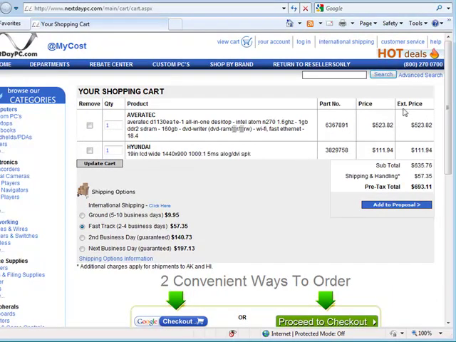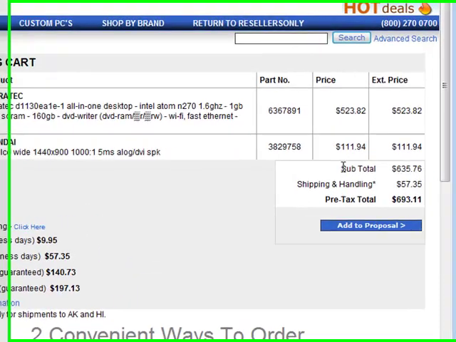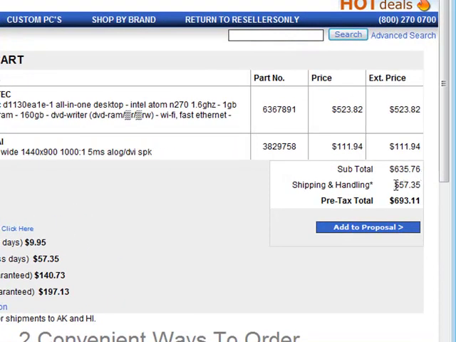It has the pricing, it has extended price, and it has shipping and handling. The shipping and handling is actually being determined at the time that your customer checks out. Any sales tax, if applicable, depends on where you're located. Any sales tax will be calculated in a later stage in the checkout process.